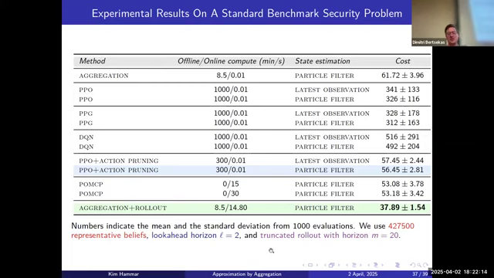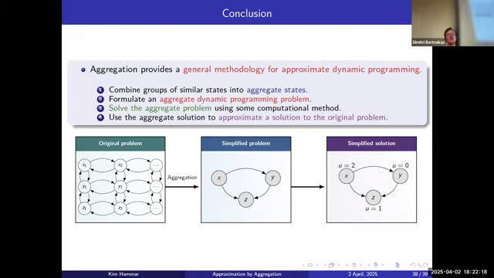Okay, if there are no other questions, then I will conclude this lecture by saying that aggregation is a general offline methodology for approximating dynamic programming problems. It basically consists of 4 main steps. First, you aggregate your original states. You group your states into a smaller set of aggregate states.